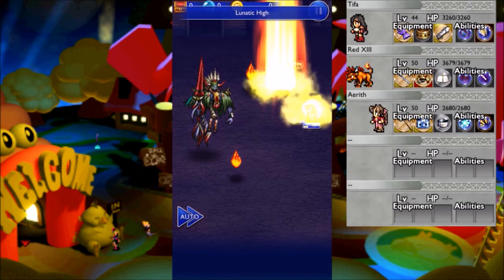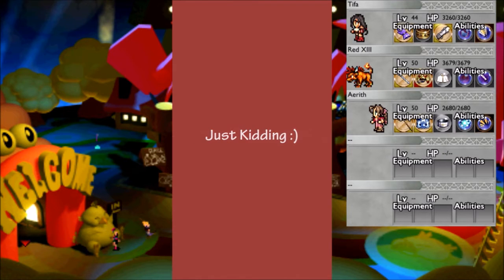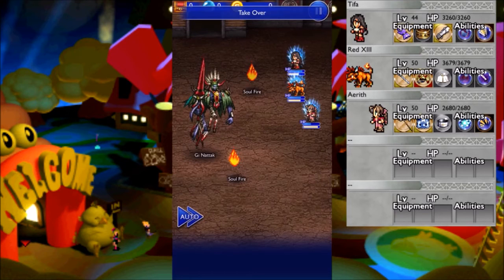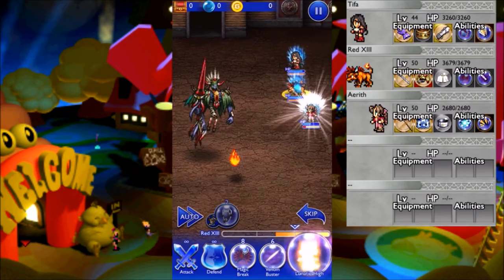I'll do this in another video, at least it... I don't know what to say. I'll see you guys in the next video, I'll do this battle with other people. Alright, here we go again. I really wish I had Reflect. I think Reflect would make this a lot easier, because that fear attack is absolutely insanity.